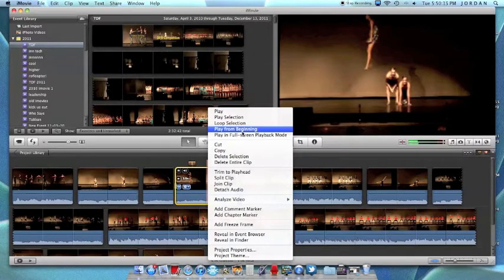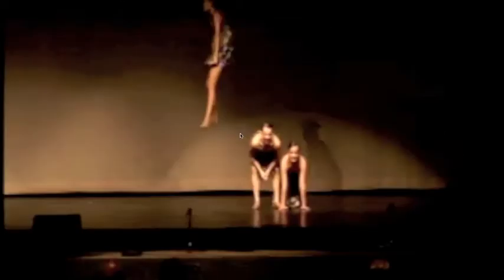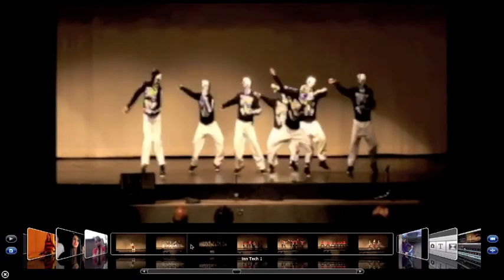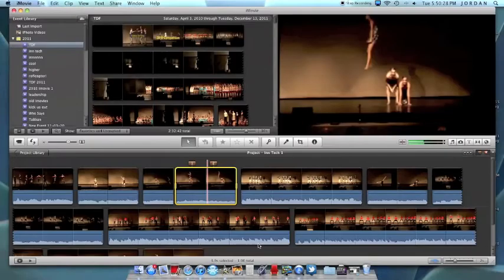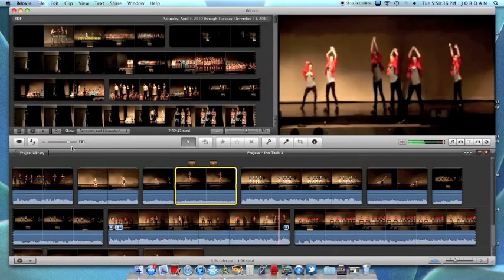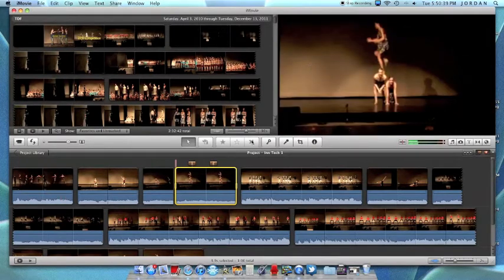We're going to play from the beginning, we'll just play from the beginning of the movie. Full screen, this is what full screen looks like. It just fills up your entire screen, and you can navigate through, like, speed ahead by going like this. You press escape to exit that, or the X on the right hand corner. That plays full screen for events, and that button just gets your events out of the way there.